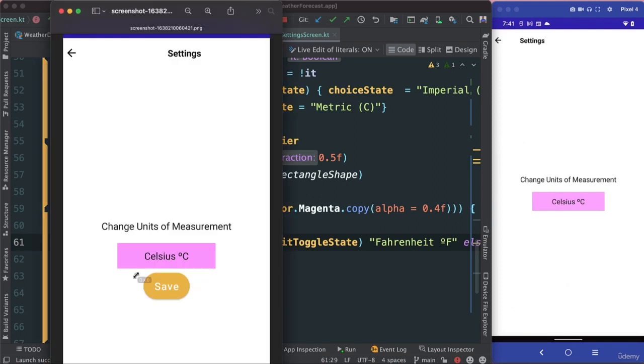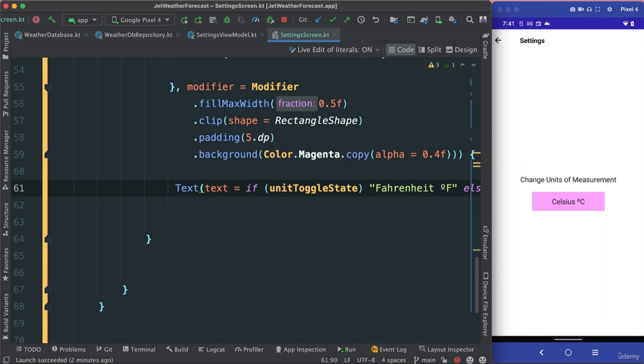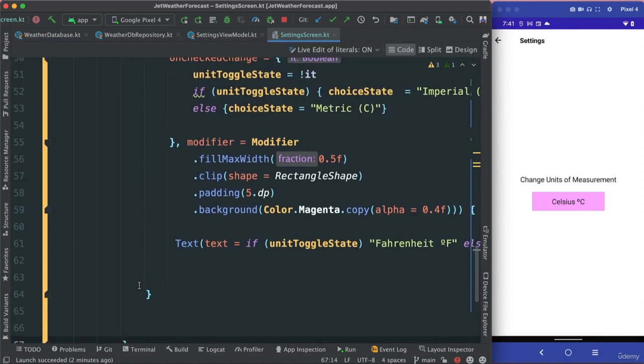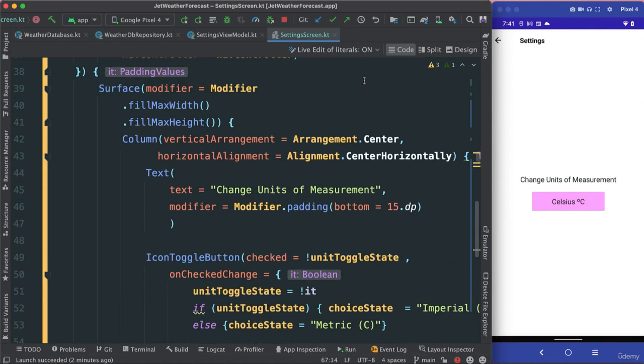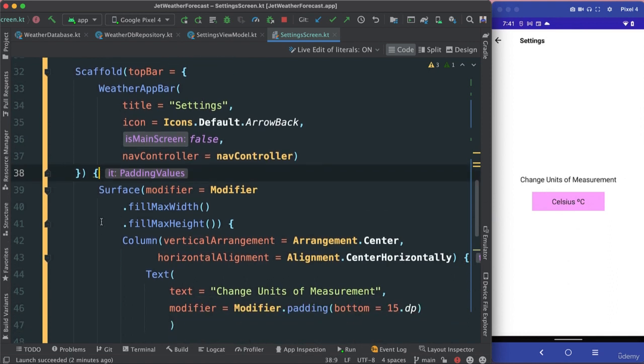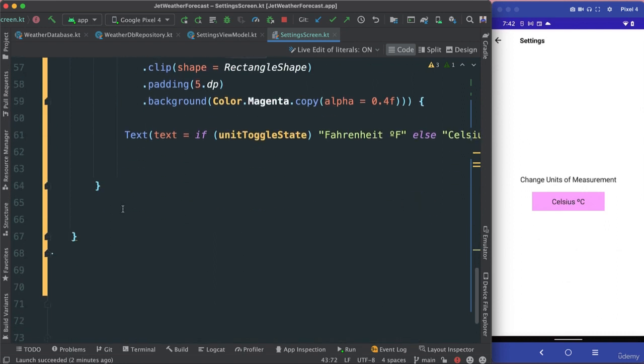So next, let's go ahead and add this button there. It's very simple, right where we finish. Let's see, we have our column. Okay, right.